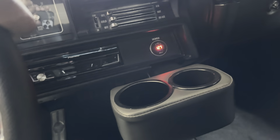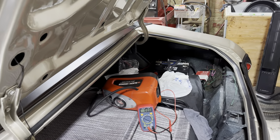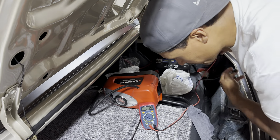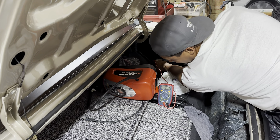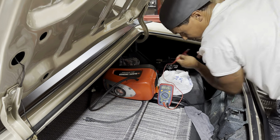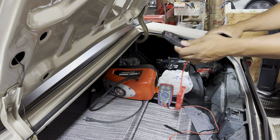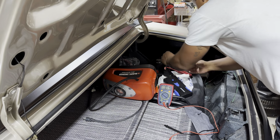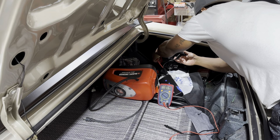All right, so what we'll do now is take it out to the garage and see if it bumps up the volts on the car battery at all. I'm not going to start it, especially with my son sleeping, but hopefully you guys get a good idea of what this will do. I'll safely take this out to the garage and chime back in. So my thought process is to hook this up to the battery and see if it bumps up the volts. I have a USB charger here that I've always put in my lighters on my old schools.